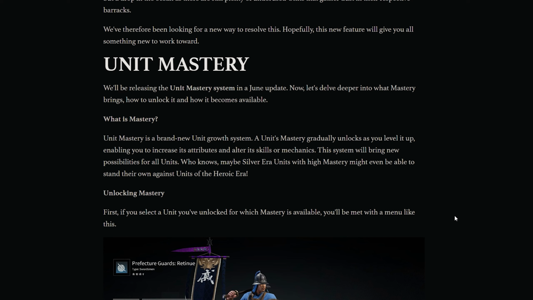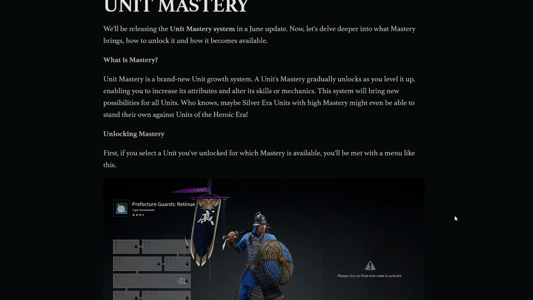Now let's delve deeper into what the mastery brings, how to unlock it, and how it becomes available. Unit Mastery is a brand new unit growth system. A unit's mastery gradually unlocks as you level it up, enabling you to increase its attributes and alter its skills or mechanics. This system will bring new possibilities for all units. Who knows, maybe Silver Era units with high mastery might even be able to stand their own against units of the Heroic Era.